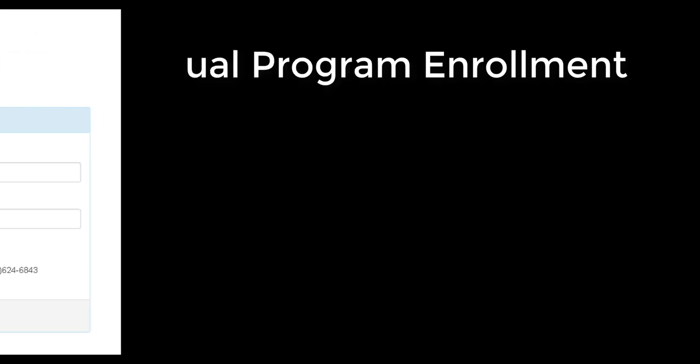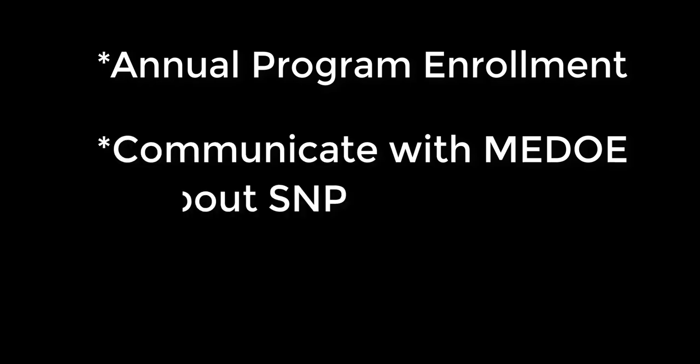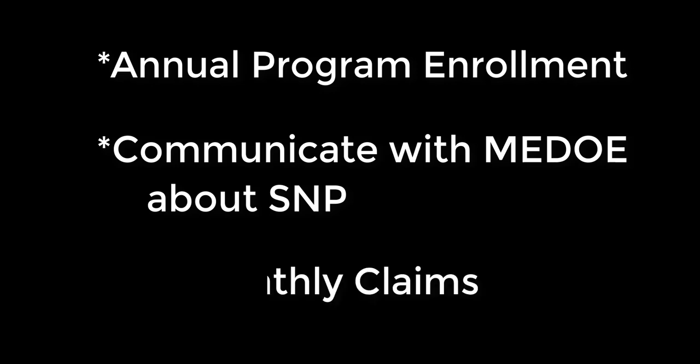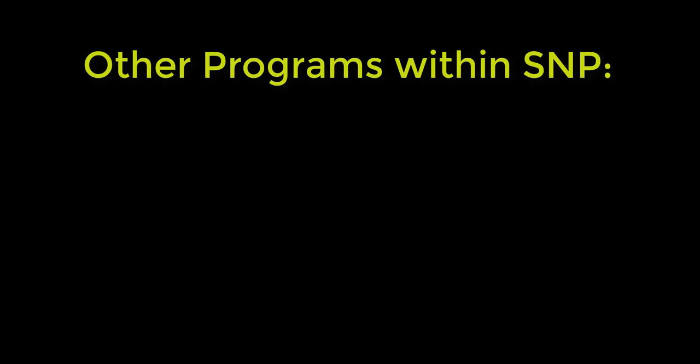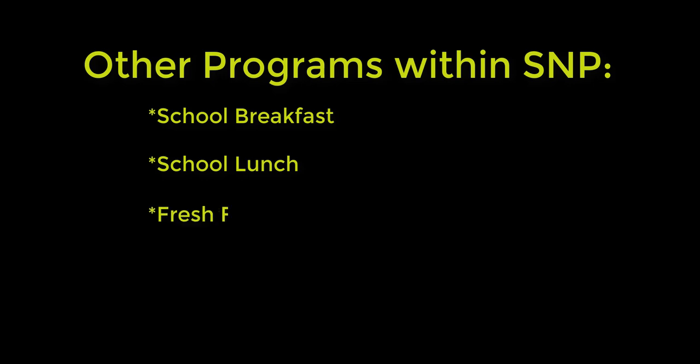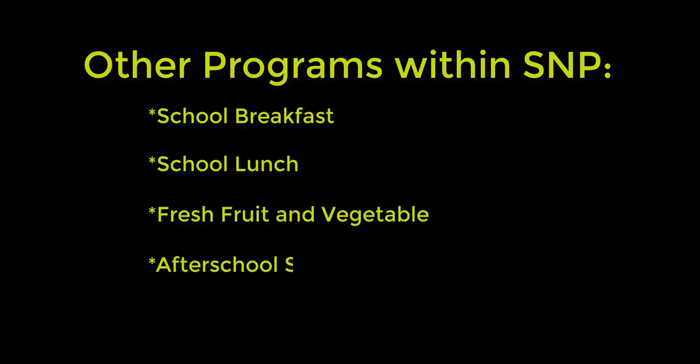Within CNPWeb, you will be able to complete program enrollment annually, communicate with the child nutrition administrators who specialize in the school nutrition program, which we will abbreviate as SNP throughout the rest of this video, and to file claims for reimbursement. Through participation in SNP, you will also have the chance to participate in other associated federal programs, such as school breakfast, school lunch, fresh fruit and vegetable, after-school snack, and seamless summer.